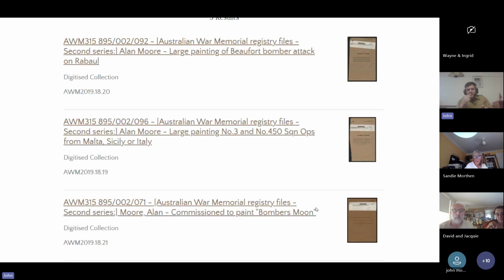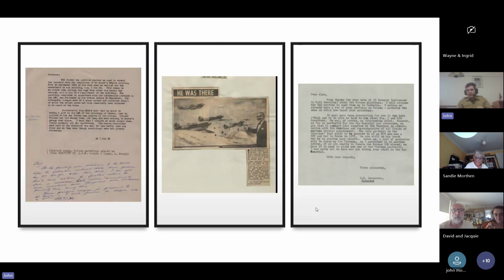In the digital collections, and there are actually a few more that aren't listed here, these are massive folders that essentially have every little scrap of paper related to Alan Moore's war service in them. Every personal letter, newspaper article, every order, list, document, anything that related to either Alan Moore's war service or his later service with the Australian War Memorial in the 1970s. All of that is combined into these folders. Some of them I actually had to travel to the War Memorial to view as they hadn't yet been digitized.